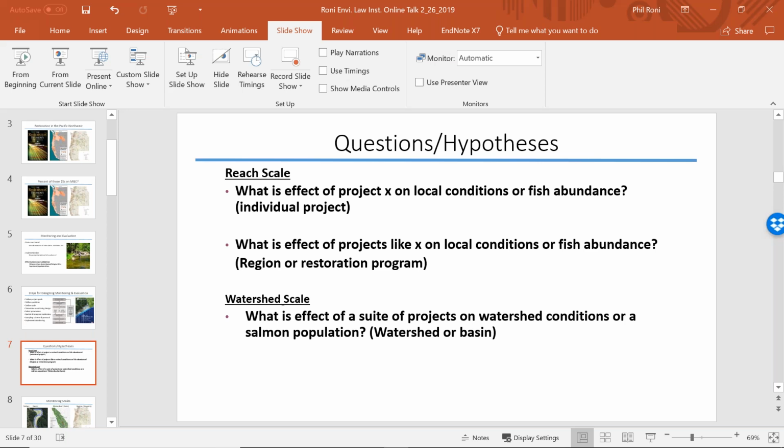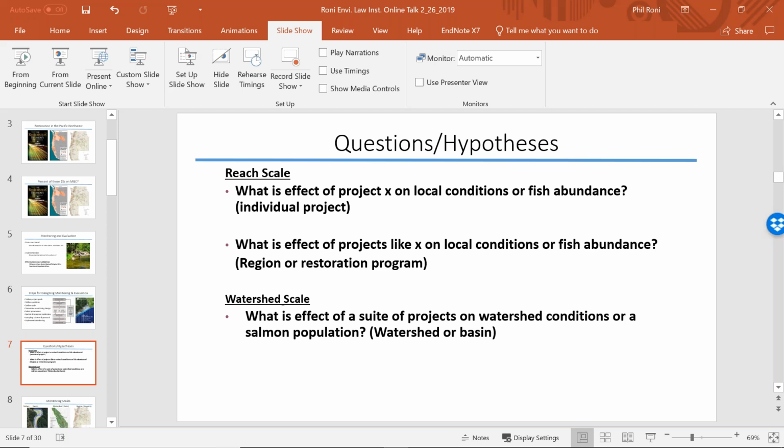largely, it comes down to, there are lots of different questions you could ask, but really there are 3 major questions that we've been asking about these different salmon habitat restoration projects. The first is, what is the effect of a particular project on habitat and fish abundance? It's really the individual project. This is the oldest form of monitoring and evaluation. I think the earliest studies on fish response to restoration in North America go back to the 1930s, and they were at an individual project level.